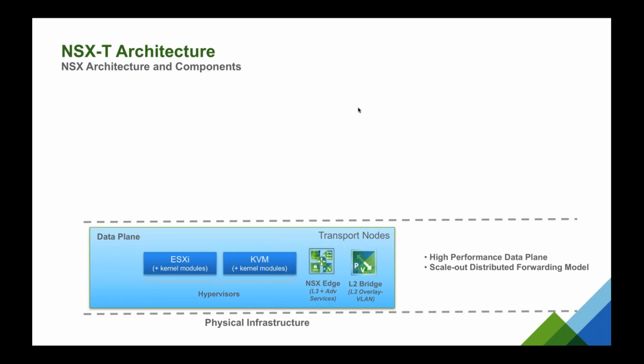Then we have other types of what we call transport nodes in the data plane. One is the so-called NSX Edge Gateway. This is where we have layer 3 services and also other advanced services like NAT. This is our entry and exit point of the virtual networks to the physical network over a layer 3 hop, so over a routed hop. We're also supporting layer 2 bridging, where we can connect VLANs in the physical world to logical networks in the virtual world over layer 2. So we're bridging those two, and you have a direct layer 2 adjacency without going through a routing hop.